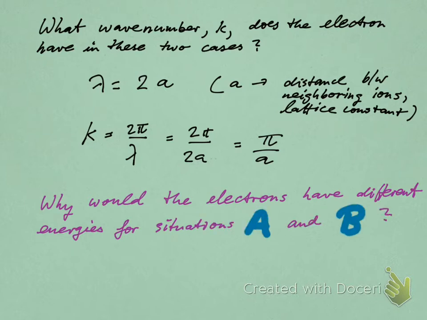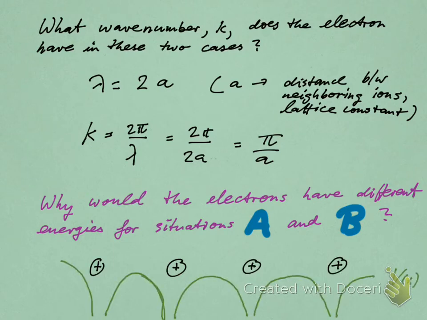And so the question now is: why would the electrons have fairly different energies in those two situations, A and B? Let's actually draw the potential energy landscape here in green, with the plus symbols indicating where the ions are at any given moment. This is an x-axis right here. Whenever you get very close to an ion, then the potential energy drops quite precipitously. So that's the energy potential energy landscape.